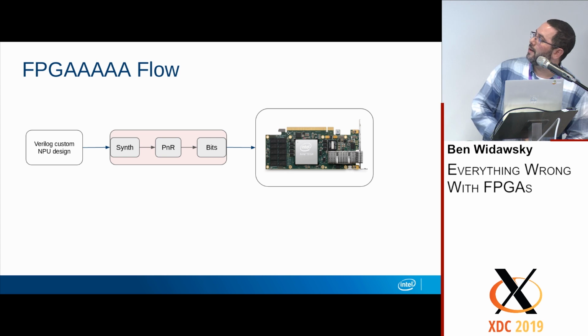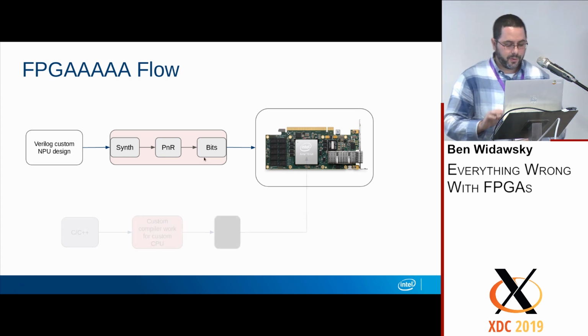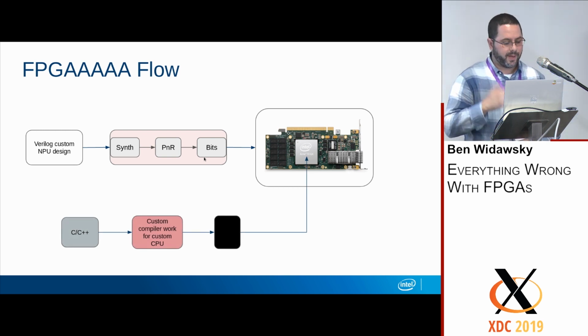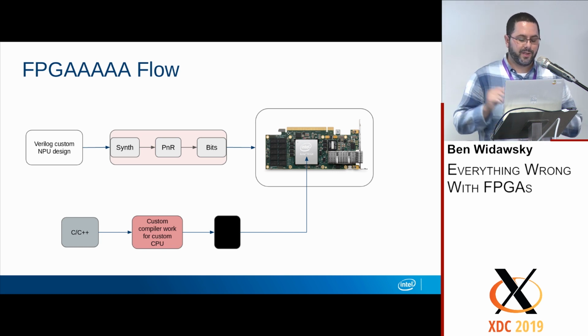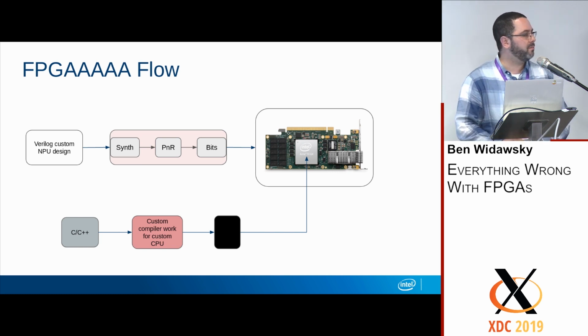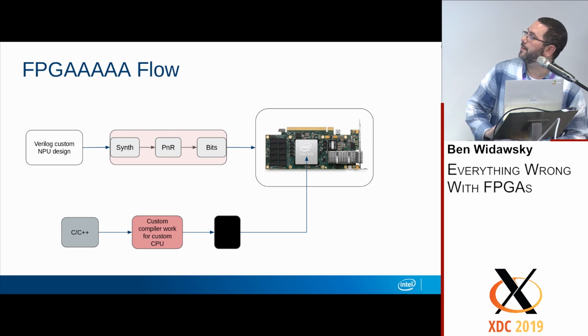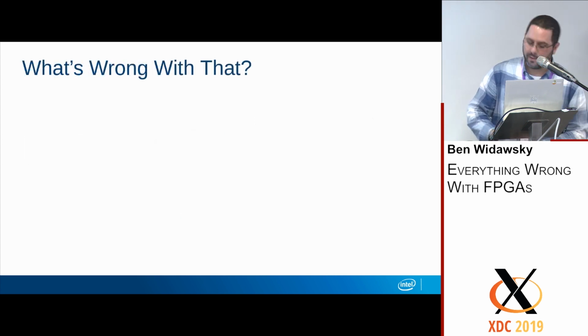But generally you have your NPU, and then sometime later you have your C application or whatever, and you've got your custom compiler that knows about the NPU, and it can go and generate whatever offload kind of AI thing you want to do. I think there's a lot of potential here, and I think I do talk about it. Yeah, next slide, sorry. So what's wrong with that?